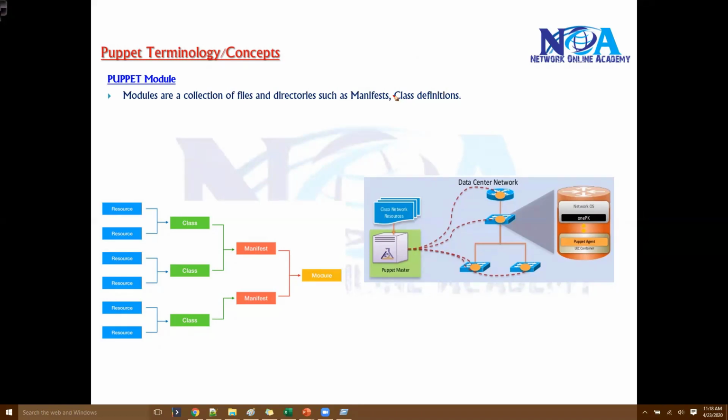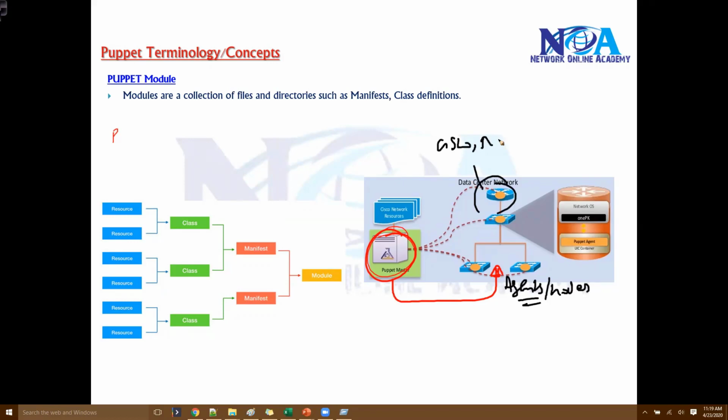Now, what exactly is a module? If you take a simple example, normally this is your Puppet master, and this Puppet master is going to manage or configure multiple nodes, means it is going to control multiple nodes or agents, let's say, because they do have an agent software. You can say nodes or agents. And these agents can be different vendors, like it can be Cisco specific vendors, or you might also have some devices which are non-Cisco, as well as even the Puppet is also used for managing your virtual machines inside the server. Now, the server has to be installed.